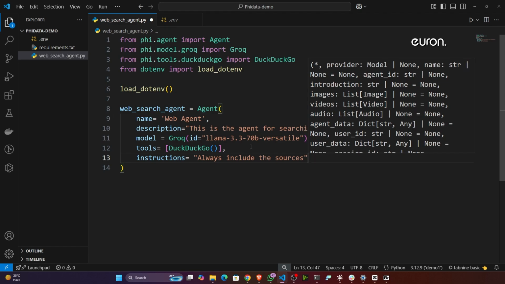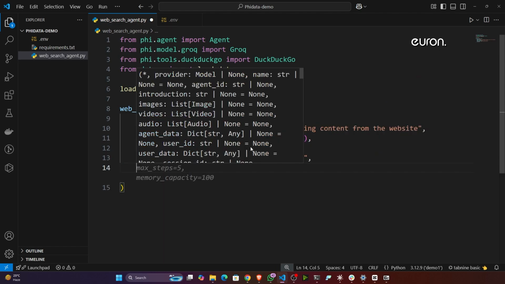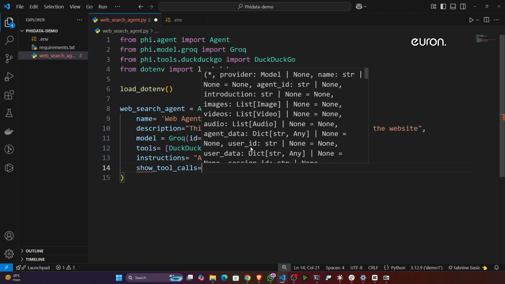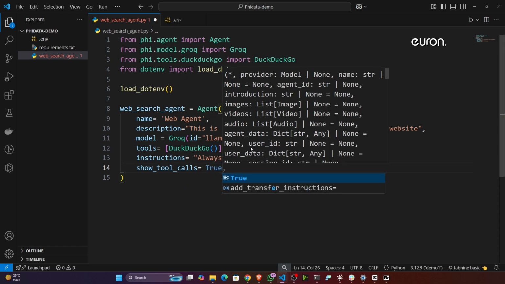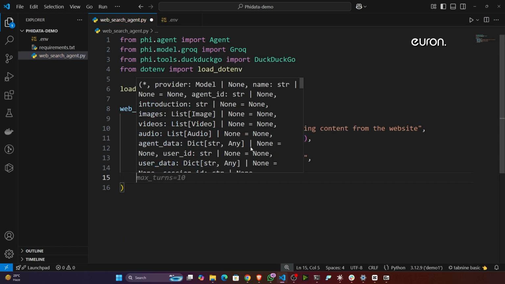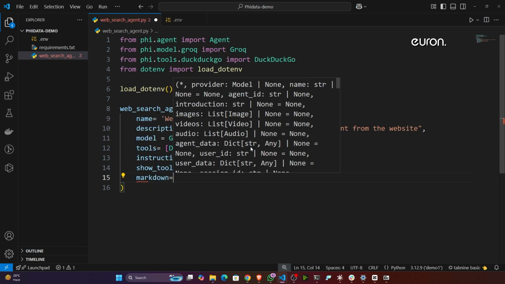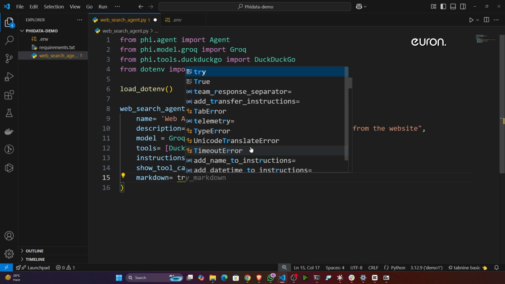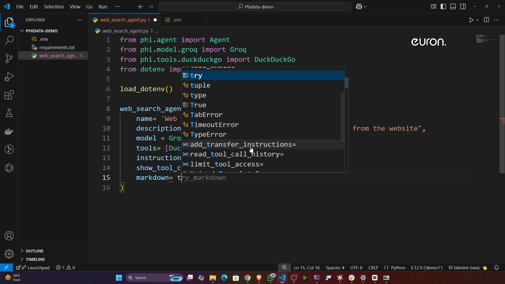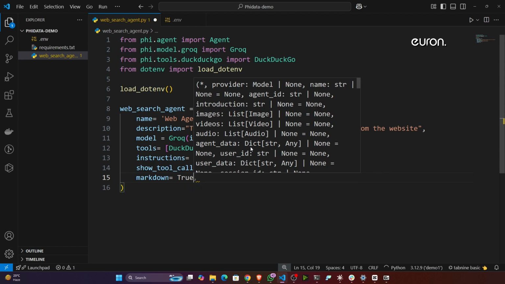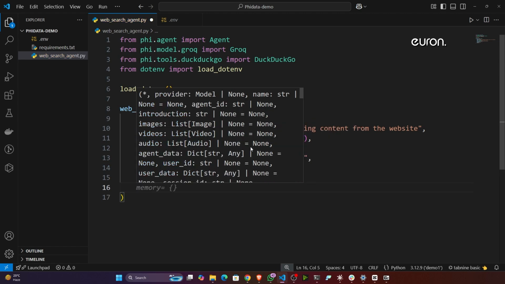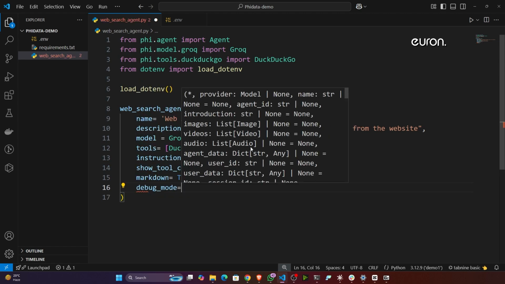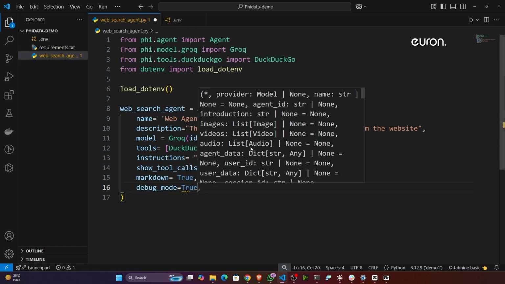Then I'll give show_tool_calls equal to true. These are some parameters you can check in the documentation. Then markdown equal to true. Then debug mode equal to true. Okay, I think it's done.